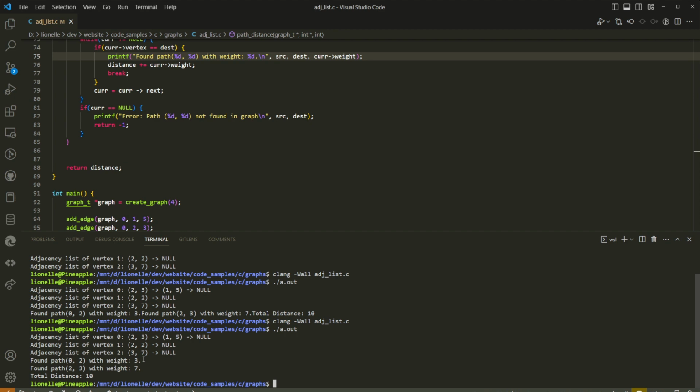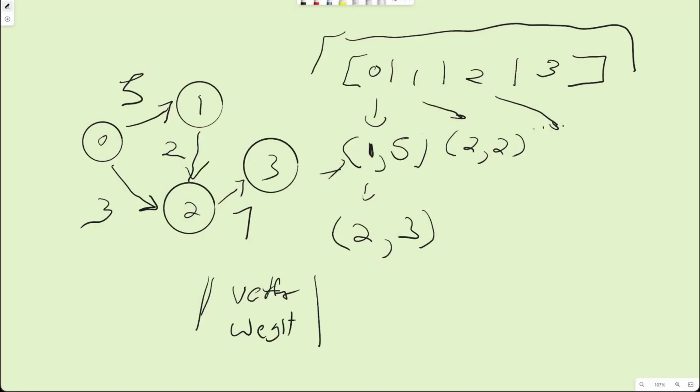Going back to our other graph, we go ahead and take a look at the graph that we have. We are coming in from the vertex. So we can come in here and say, all right, we want to come from vertex 0 to vertex 2, and the weight is 3. And we want to go from 2 to 3, and the weight is 7, which of course does equal 10. And I may run this with a few other things to test it out, but in the end, we have managed to create an adjacency list, adding the various edges to it and building the graph.